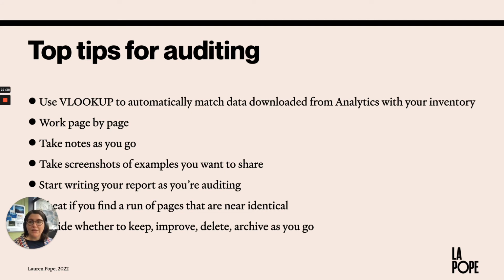I would suggest that you can cheat if you run into a bunch of pages that are very, very similar. A couple of examples of that. One would be something like biographies. If you've got content that follows a very similar template, that's very structured, that you know was created in a very similar way, you can probably just look at one or two examples and then copy your scores across for every single page of that type.